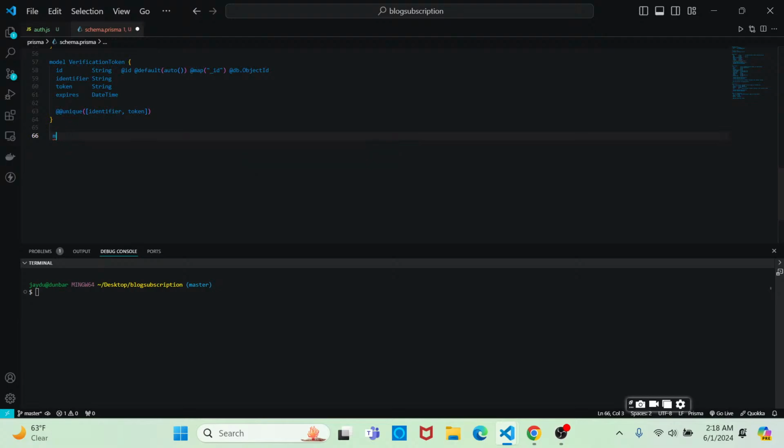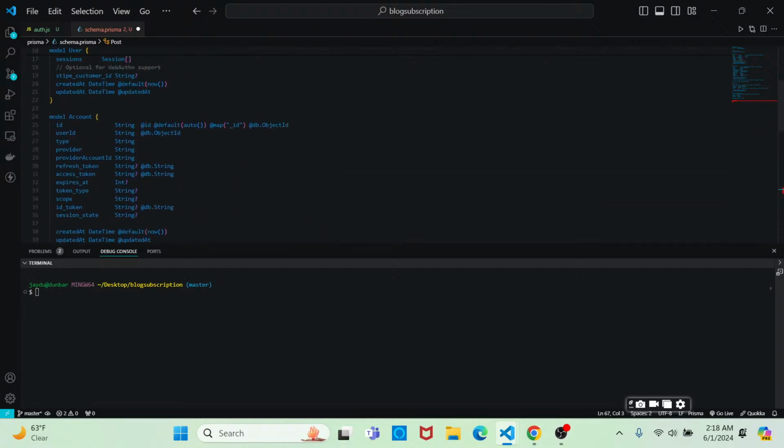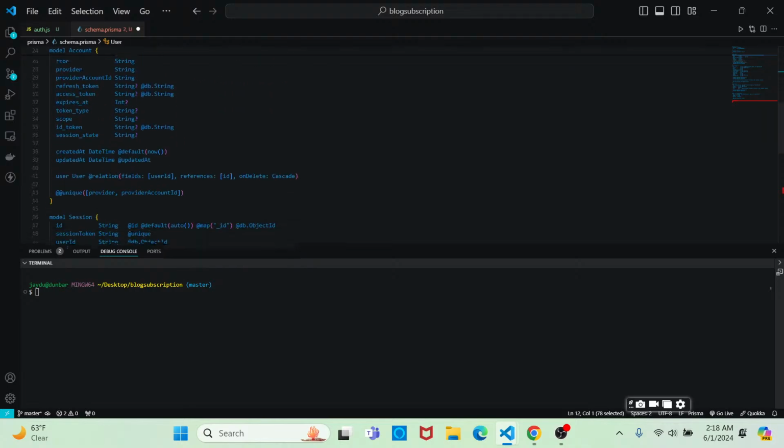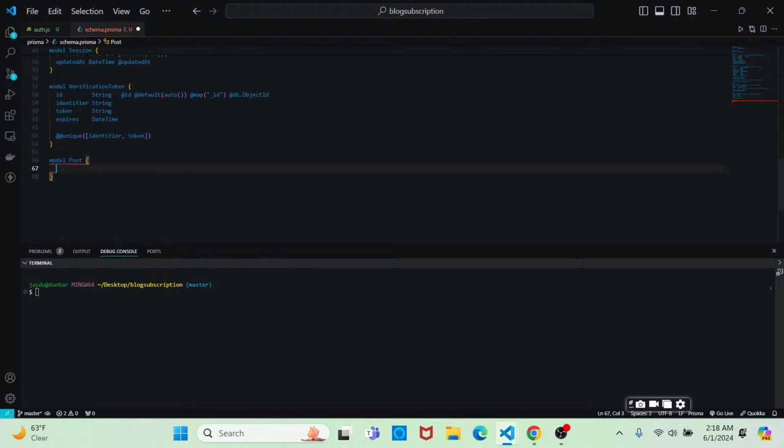So at the end of the schema file, let's type in the keyword model, and we're going to name this model post. We'll start by adding an ID for a unique identifier to each post. So I'm just going to copy the ID from the user and paste it within the post model.